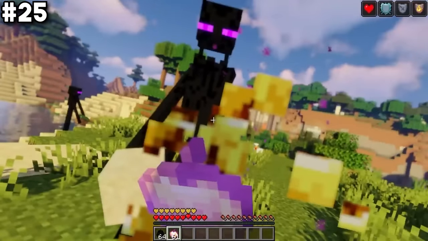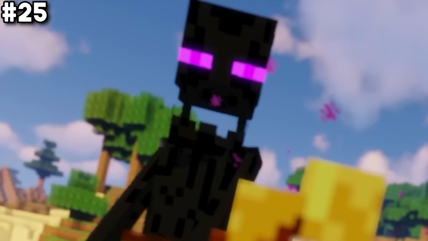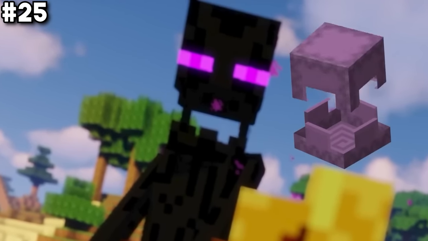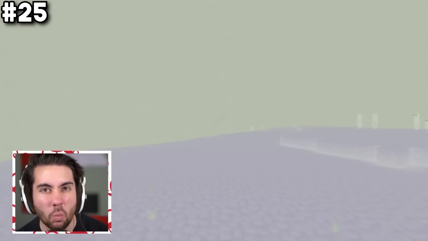Now freeze it right there, freeze the image. If you look at the image of the Enderman, the way its head lifts off, it looks suspiciously like a shulker box. Ladies and gentlemen, this is the truth of Endermen. If we travel to the home of the Endermen, you can see that they're all surrounding the dragon, and this is what their view looks like. When you take it over, this is what they see.